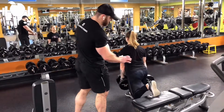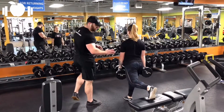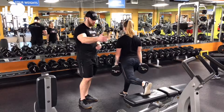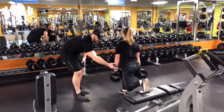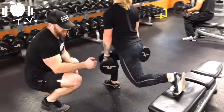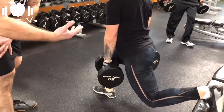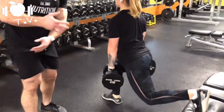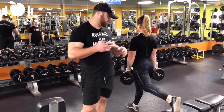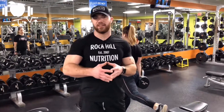Notice how she's about three feet away from the bench here on the Bulgarian split squats. One thing that we know about unilateral movements, or movements that are one leg back and one forward, is that hip flexion will stretch out basically the iliopsoas muscles, as well as the extension on the other side working your glutes and your hamstrings very, very effectively. This is a great movement to strengthen your glutes and your hamstrings, and they're more of a better movement for the glutes and the hamstrings than your traditional kickbacks.